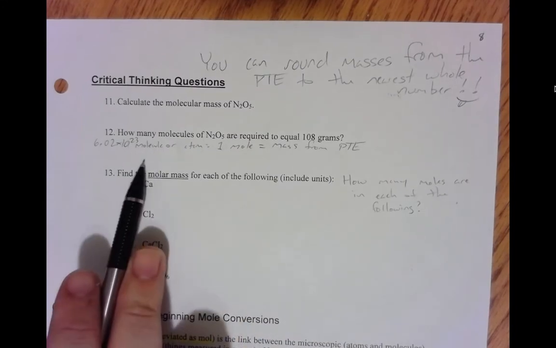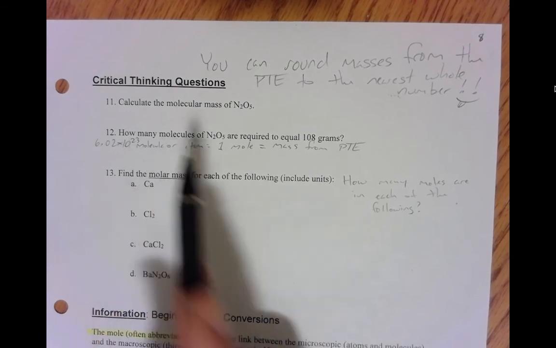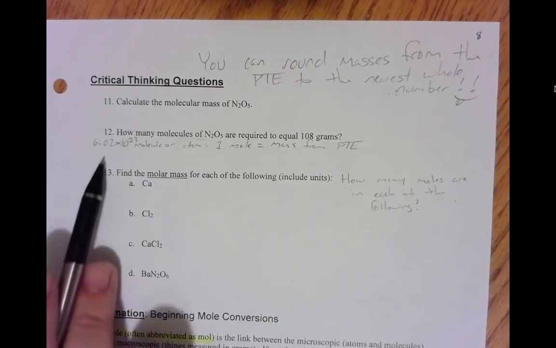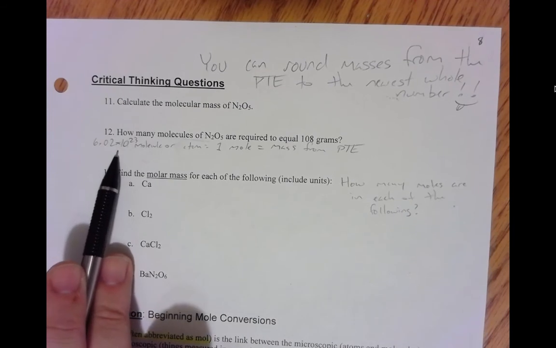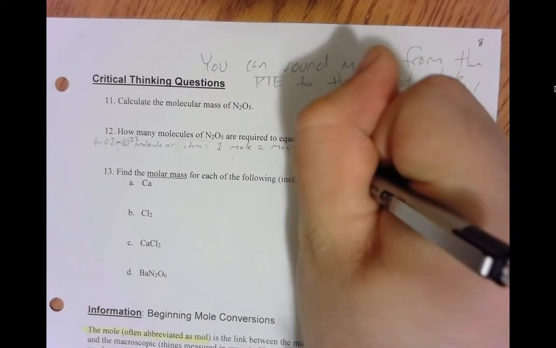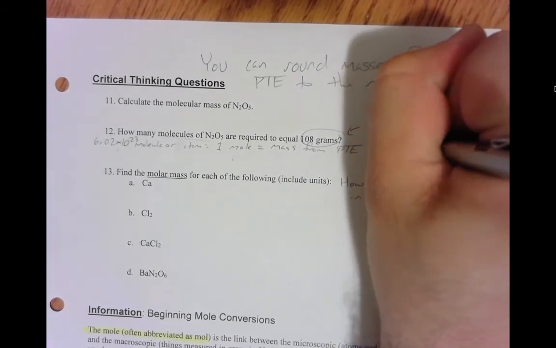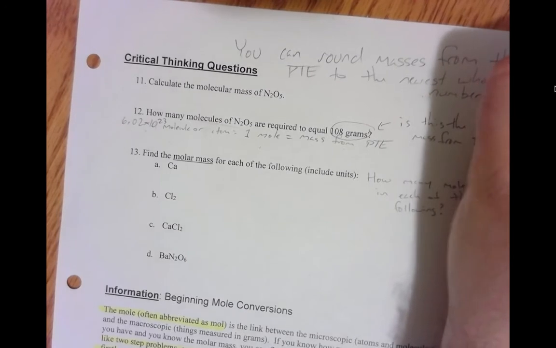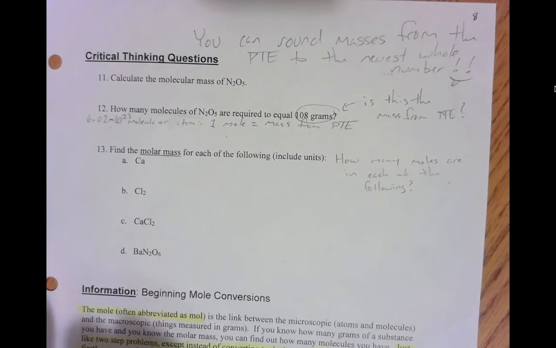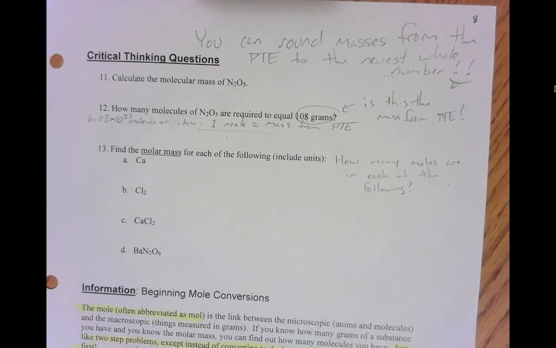When you are thinking about 12, remember, guys, it's asking you how many molecules it would need. So what you need to remember is that 6.02 times 10 to the 23rd molecules or atoms is equal to 1 mole, which is equal to the mass on the periodic table. Is this the mass from the periodic table? Remember, it should match up with your question number 11 because it's the same molecule, so you don't have to do it twice. But if this is the mass from the periodic table, then it's really easy. It's just 1 mole. So try to figure that out. Let me know if you get stuck.